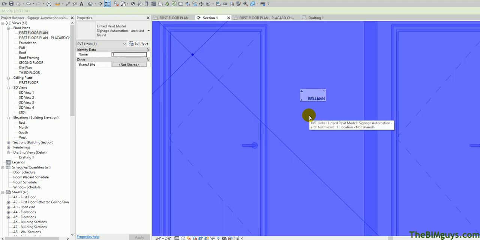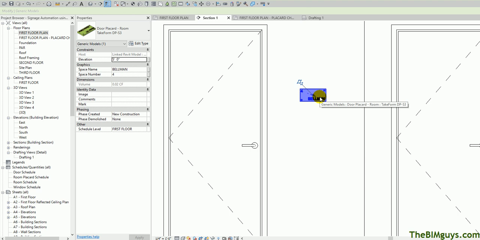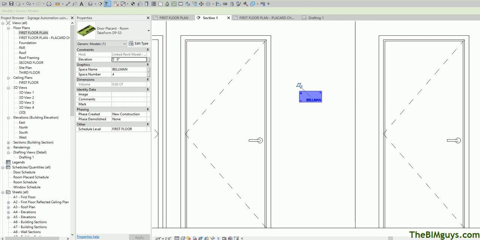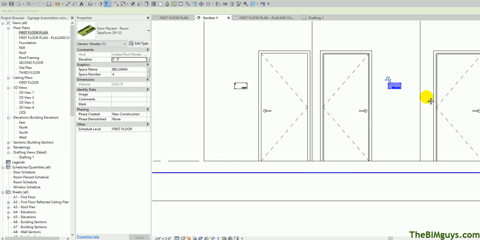Now, we also want maybe another visual check. So we start running all these routines, and how does everybody keep track of this? Well, a lot of times it's just a matter of producing some PDFs, and we can send them back to Takeform, or we can send them to whoever can actually do a visual audit or a visual check on how these things work. So let's take a look at that now. You'll notice it says Bellman, and it says breakfast 3, Bellman 4, and I think coat 5. Just again, this was a simple routine.